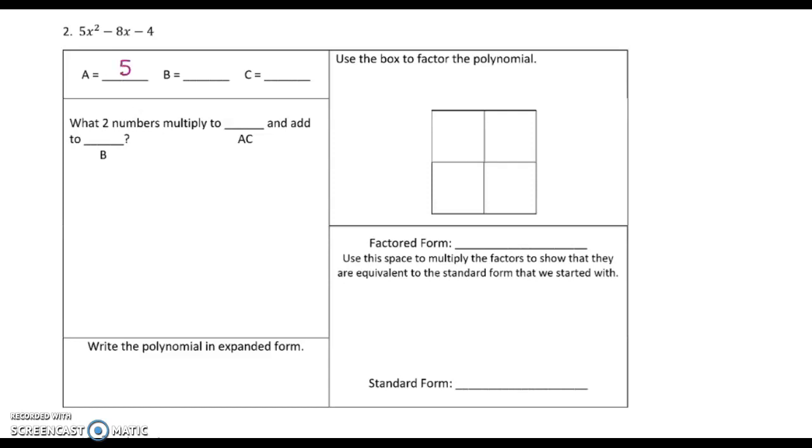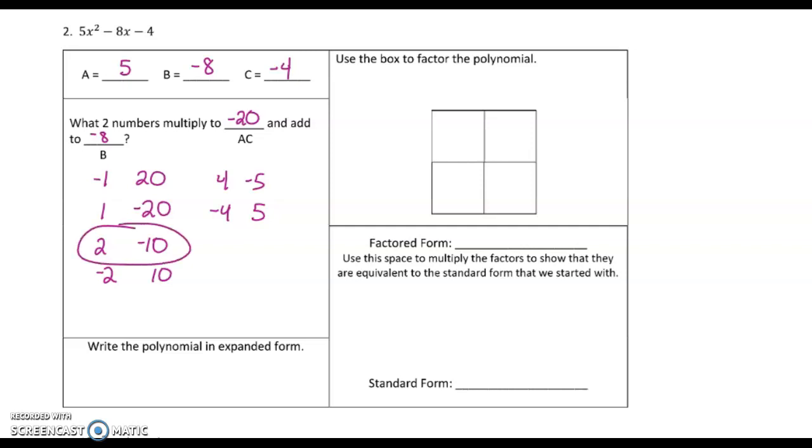So A is 5, B is negative 8, C is negative 4. What two numbers multiply to AC? A is 5, C is negative 4, so 5 times negative 4 is negative 20. Adds to B, B is negative 8. So things that multiply to negative 20 are: negative 1 times 20, sorry about that, 1 times negative 20, 2 times negative 10, negative 2 times positive 10, 4 times negative 5, and negative 4 times positive 5.